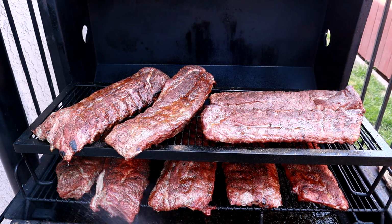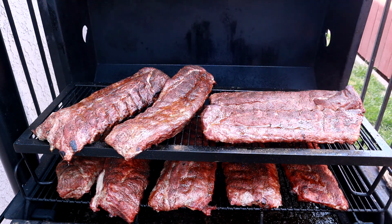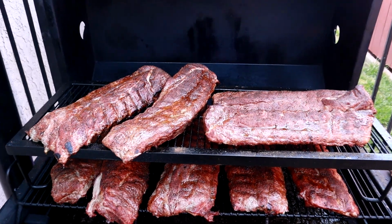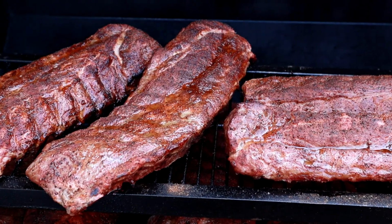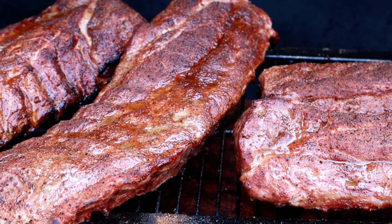I'm learning too, as I smoke more and more. We all do. We learn little by little. But yes, I want to make sure these ribs are delicious. They got a great color.